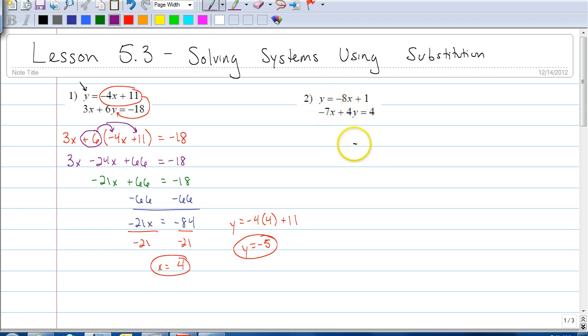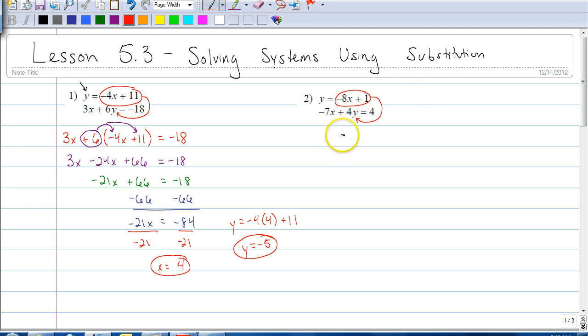And by the way, with these examples we're going to look at, the publisher has solved all of these for y. That doesn't mean that it always has to be solved for y. Sometimes you'll have x equals, sometimes you won't even be dealing with x and y's, and you might have variables like r and s, or m and n, in which case obviously you would have one of those set by itself. Okay, so let's take this one. We know that y is the same as negative 8x plus 1. So I can take what y is the same as and plug it into the other equation.